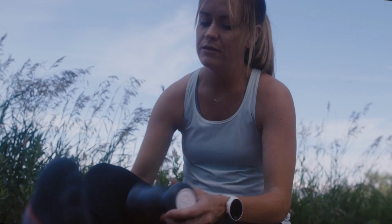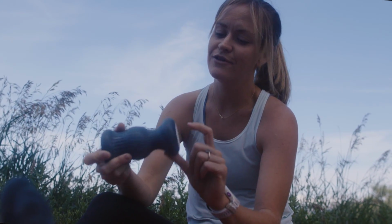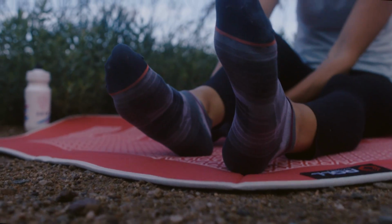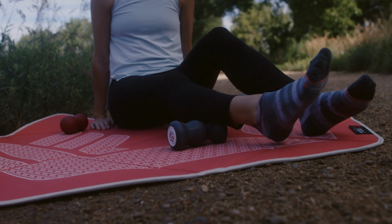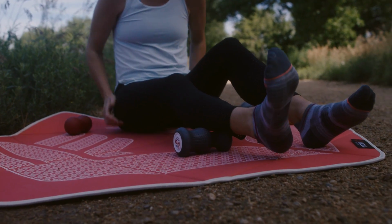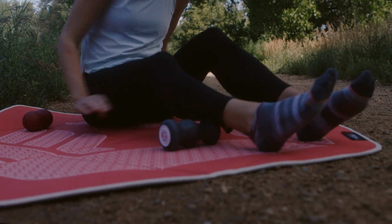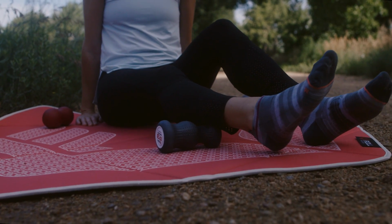And what I like to do is use the edge of the R3. We're all a little bit torturous as marathon runners, but I like to use the edge just to dig into the muscle. So I'll find a trigger point for my myofascial release and I'll just press directly onto that spot. Once it starts to release, it almost feels like an inflated balloon and then the air going out of it, so then the tension decreases, and then I'll just move down to a lower portion of the calf until I feel like I've got all the knots out of there.